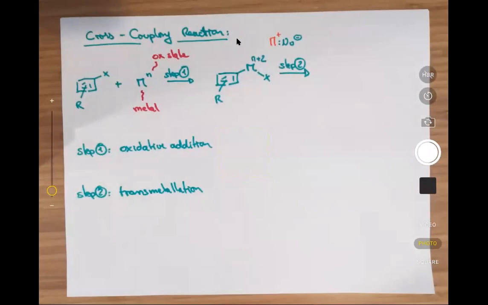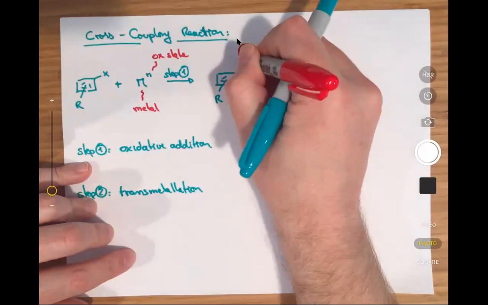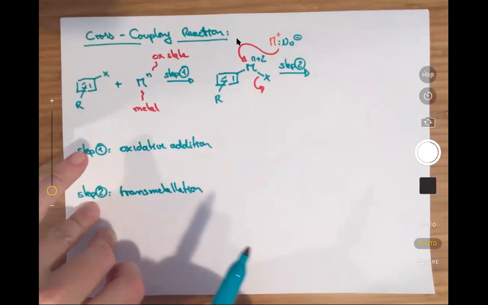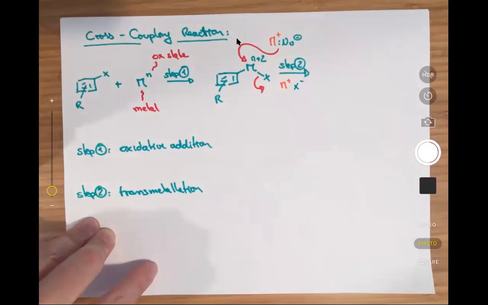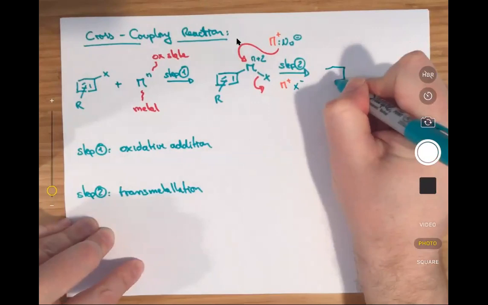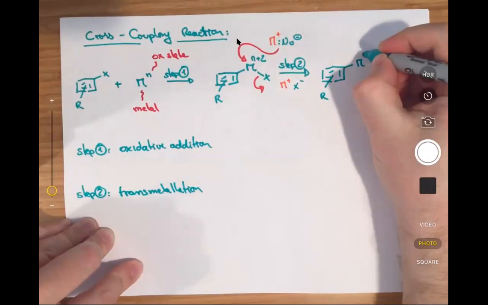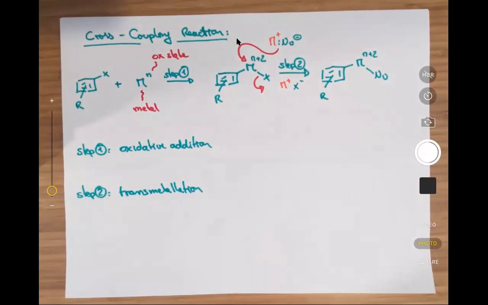Okay, as part of this transmetallation, now you have the lone pair of the nucleophile attacking the metal, and you kick out this X. So it's basically a ligand exchange reaction in this case. And what you kick out as part of this process is essentially M plus. That was the metal that we had over here. And you have X minus on this side. But the product of this ligand exchange reaction is again our aromatic ring with the R here. Then we have our metal. The oxidation state does not change in this step, so N plus 2. And then we have whatever this nucleophile was that we had attached to there, right? All right, so this is basically the first two steps of this reaction.